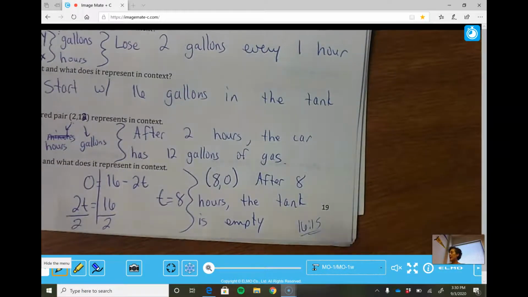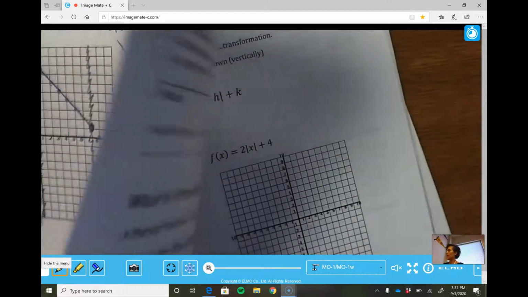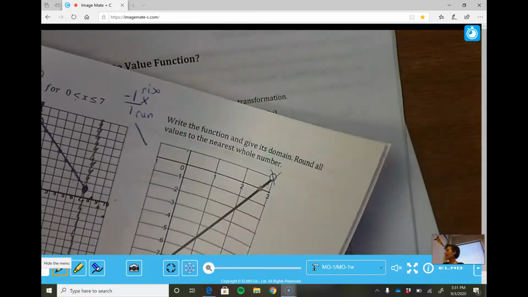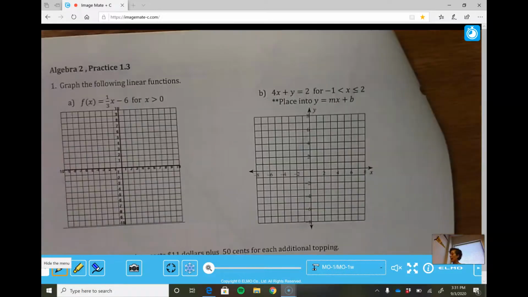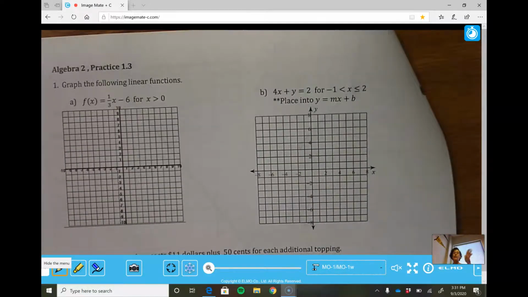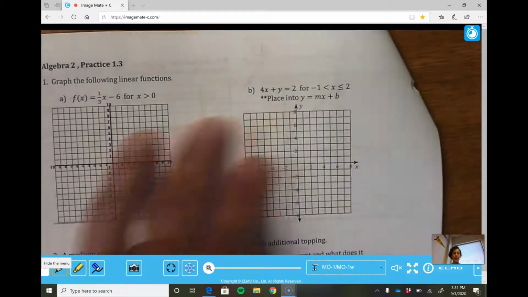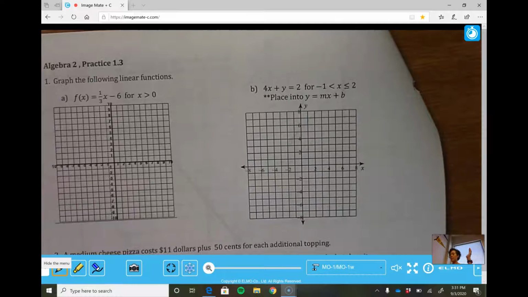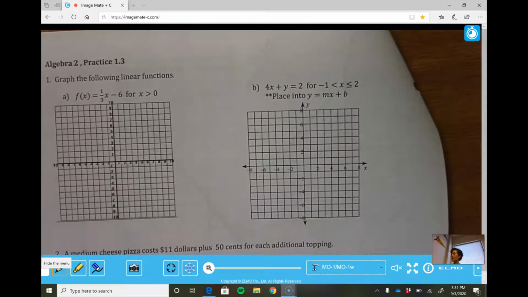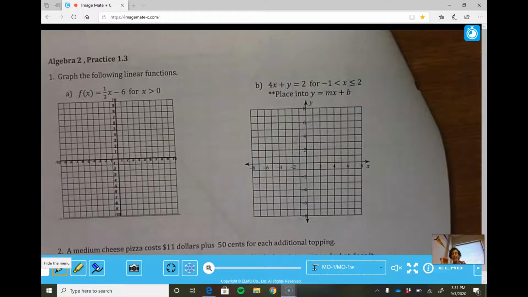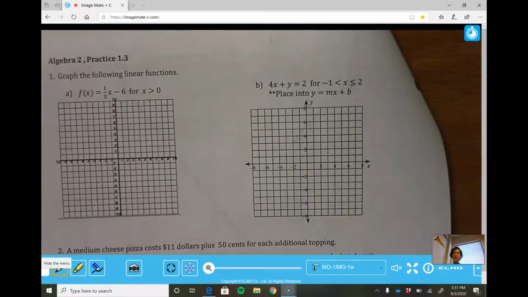Okay, so let's talk about what's going to happen now. So we're going to kind of switch things up. And I really think at this point, things might be getting a little more difficult for some of us. And so what I want you to do is this practice on page 20. And in the Schoology folder, when you do the practice, I will actually have a PDF of this answer page. So you'll have seen, hey, step 1, watch the video. Step 2, do the practice. And now that you've done the practice, you're going to see a link for an attachment with the answers. The goal is not to copy the answers. I want you to try the practice first and then see how it goes. I want you to know if you're getting it right or wrong.